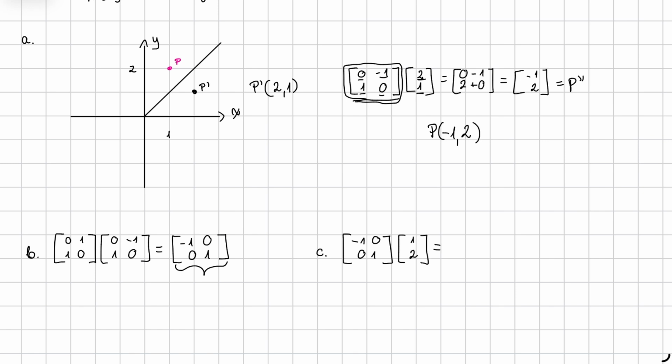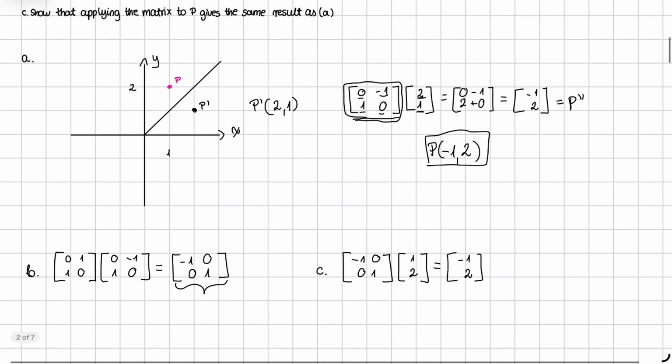We can calculate it using our GDC, and the result is (-1, 2), so it's the same as in point A.